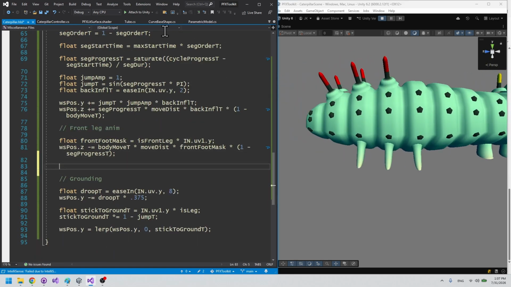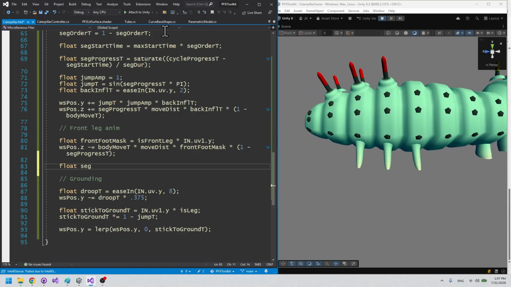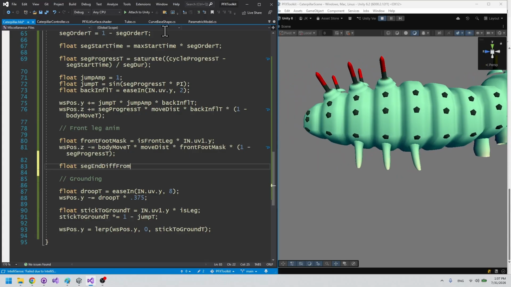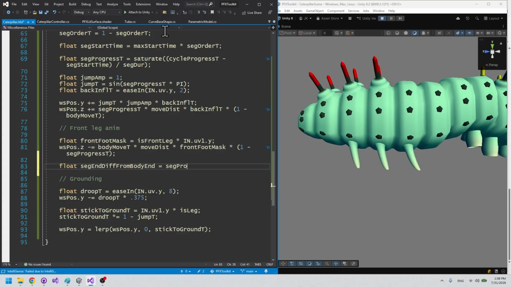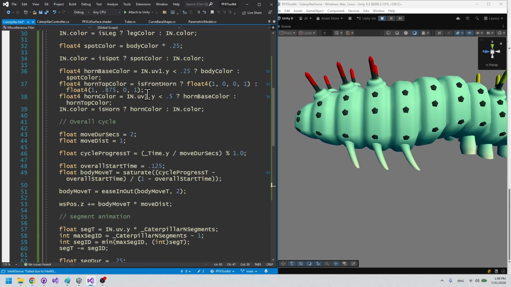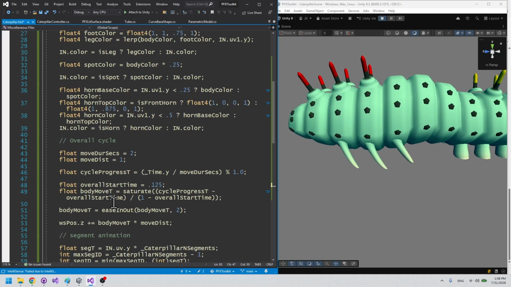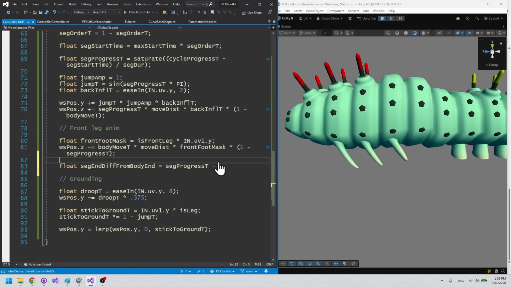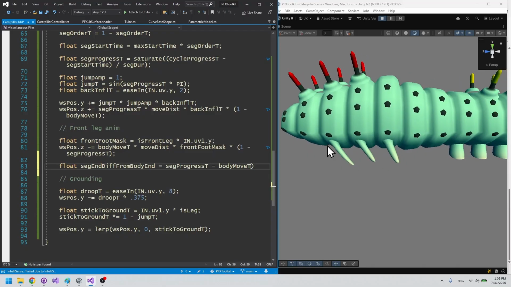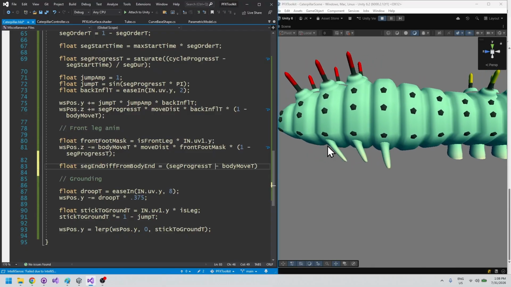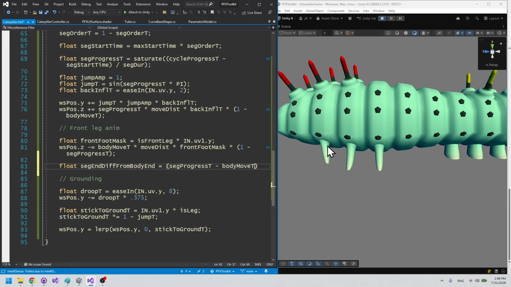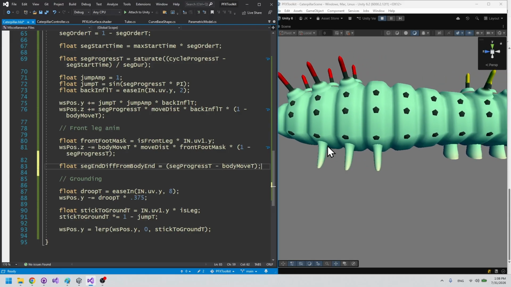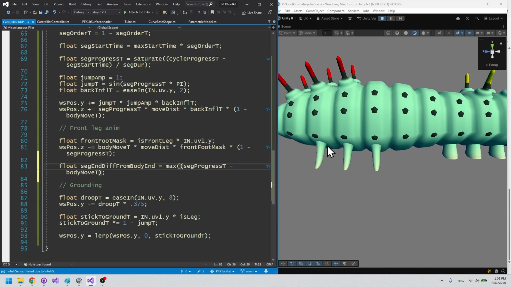To fix that, we can say seg end diff from body end, right? So we can just say segment progress T minus our body move T. If the segment is 100% of the way through its animation, but the body is only 90% of the way through, this will be 10%. We have to make sure that this is not allowed to go negative, because the body will start before the segment starts.